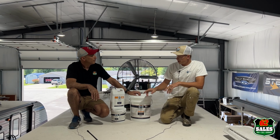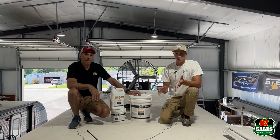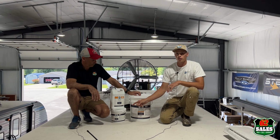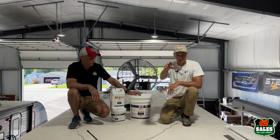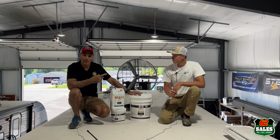That's right. We offer an RV roof cleaner, a general cleaner for when you're prepping the roof during power washing, as well as a silicone flashing grade that we're going to prep all these penetrations and seams with before we apply the top coat. All right, well, let's get going.